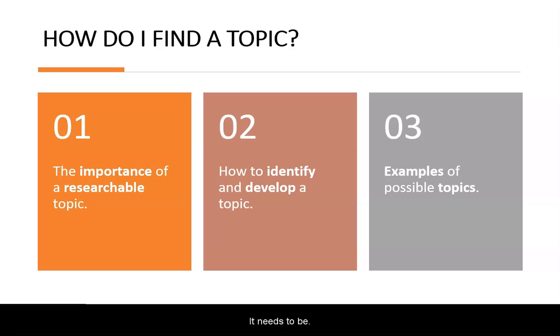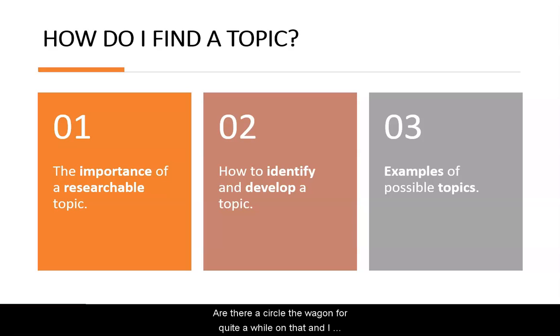You need to be able to define a problem statement around your topic. A researchable topic is one that's been, well, researched, but maybe there's still some questions that have yet to be answered. An example is that my topic was entrepreneurs. Yeah, huge topic, really. But then I kind of narrowed it down to I wanted to know why businesses failed.